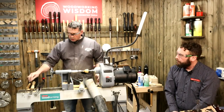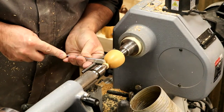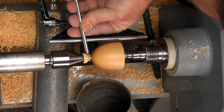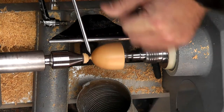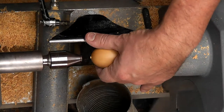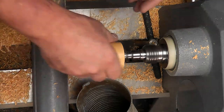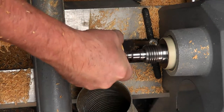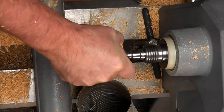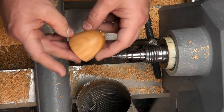Okay. Right then, so that's done. I'm just going to take a little bit more away from there, and then we're going to do a little bit of sanding on these. They grip really well on these sensors, so I'm just using the rotation to ease off the friction. There we are. Quite nice.